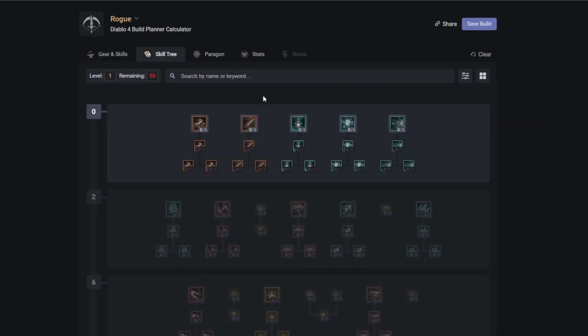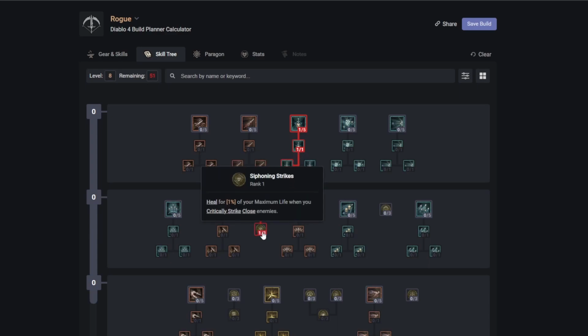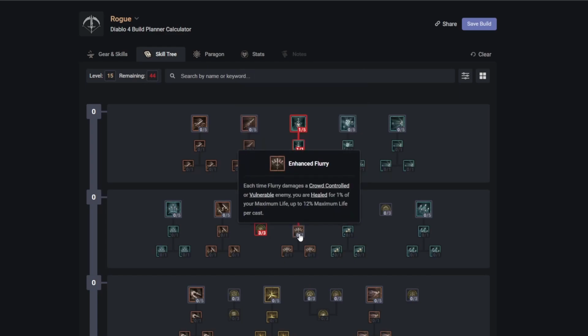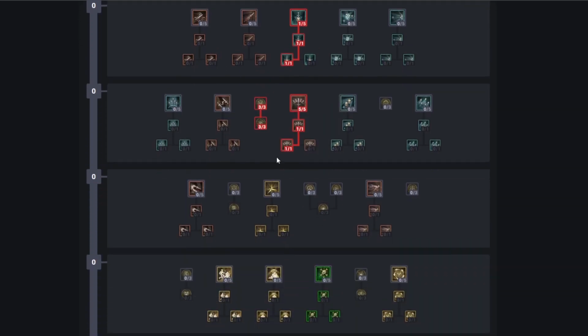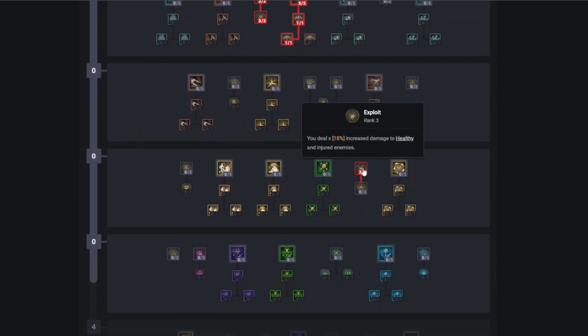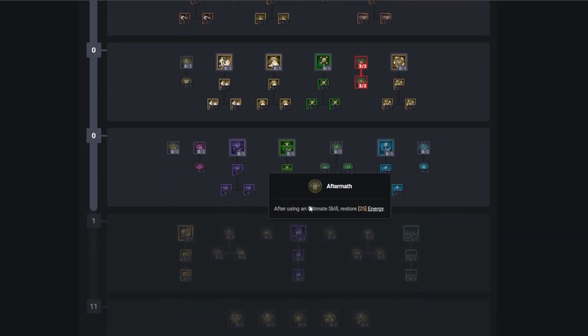Heading over to the skill tree, we're just going to select the points as we go. We're going to take Puncture to make enemies vulnerable with this modifier. We're going to take Sturdy, make us a little bit more sturdy, but mostly because we want to take Siphoning Strikes to heal. We're going to take Maximum Flurry, that's a given, and then we are going to spread the vulnerability with this. That's going to make sure that once an enemy is vulnerable, they're all going to be vulnerable. We're skipping the agility row, but we are going to take Exploit here and Malice to do extra damage to vulnerable enemies, which should be everyone.